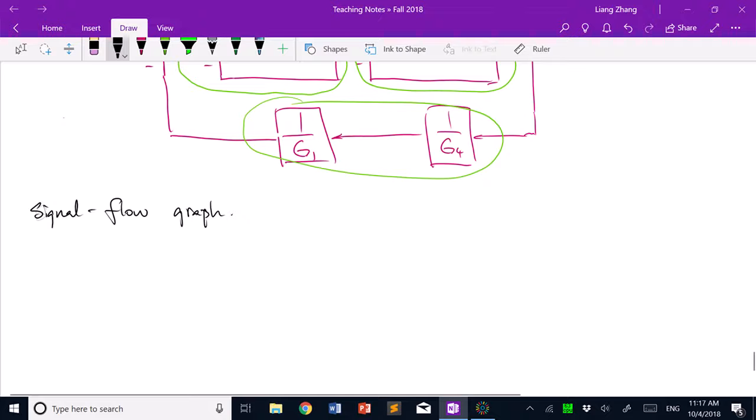But the footprint of a signal flow graph is usually lighter compared to a block diagram because you don't have blocks. In the signal flow graph, you only have two things. One is called a node, graphically represented by a small circle, and each node represents a signal. In the block diagram, each block represents a system. Now we use a node, a small circle, so the footprint will be lighter. And then we'll have branches, which are directed arrows, and each branch represents the transfer function block.